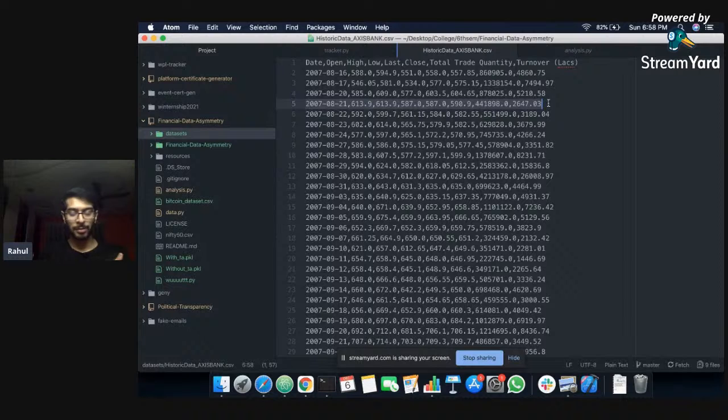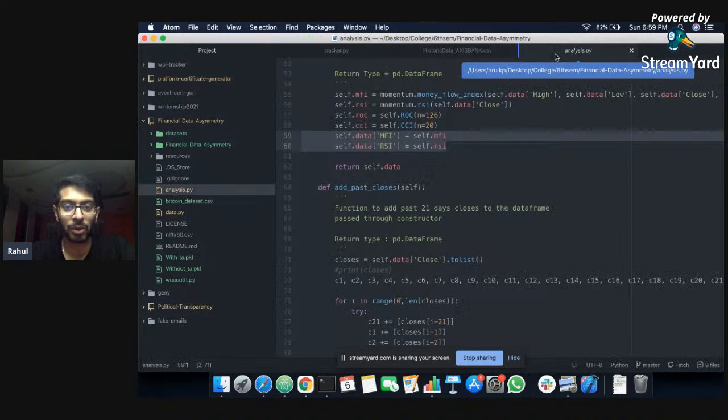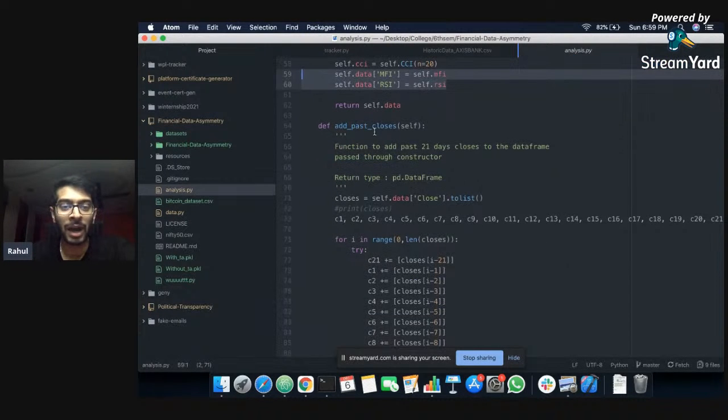So if a particular stock has been performing excellently for the past, let's say, 10 years, there is a very high probability that it will perform well again tomorrow, the day after tomorrow, and the days after that as well. So you need to have some context information, which is not present for a particular day. But I do have that context information present in the column itself, which I can incorporate. So that is something that we decided to do as well. We decided to add the past 21 days' closing prices.